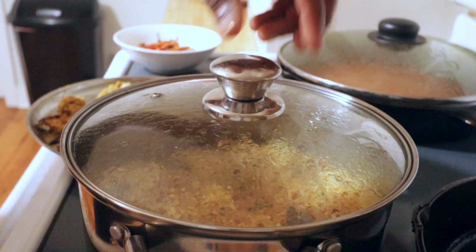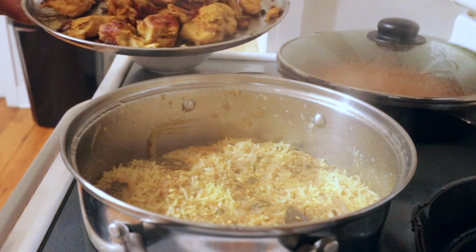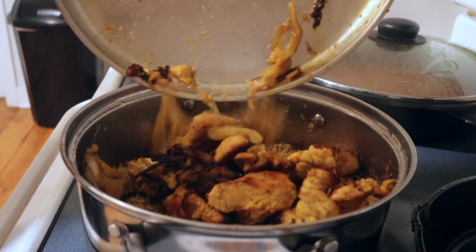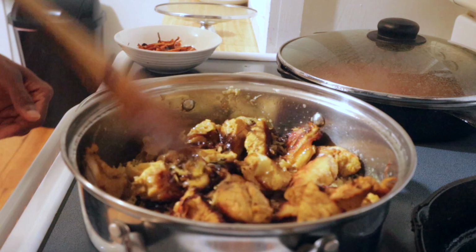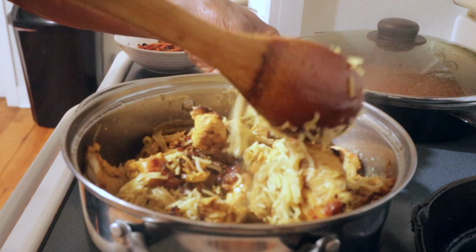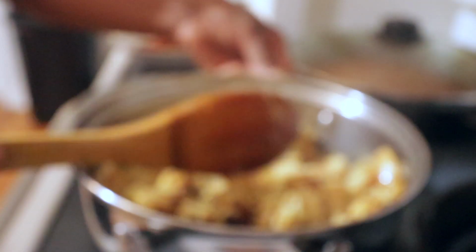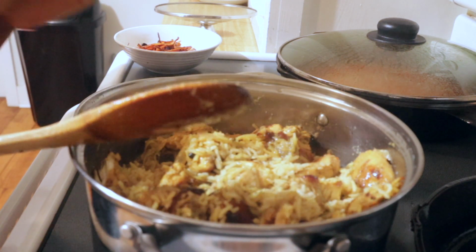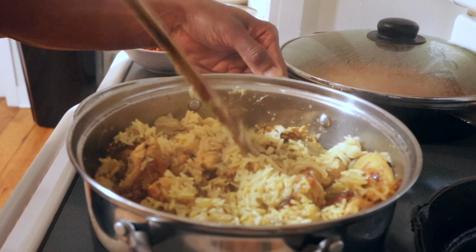Okay, so look at this, the rice is done, you can see. So now I'm gonna put this chicken right on top of this rice. Just spread them like this, and a little bit into the rice, only the top part, not all the way down. You can check the rice before you add chicken. If it looks so wet, you can cook more until this rice is done. You don't want the rice to be so wet.